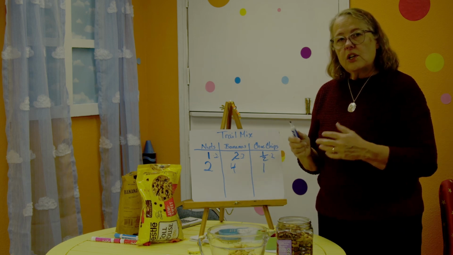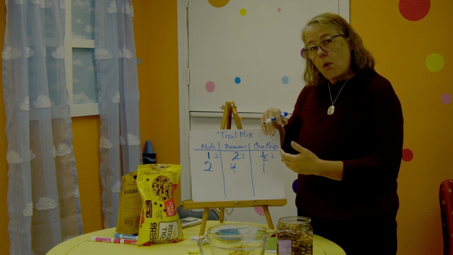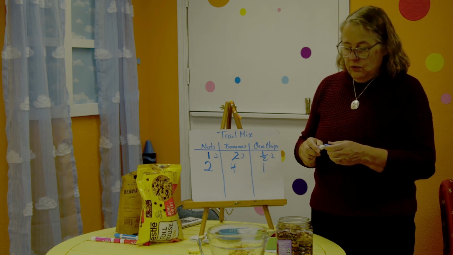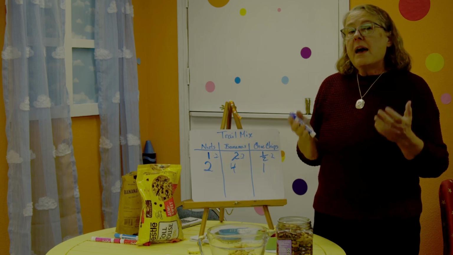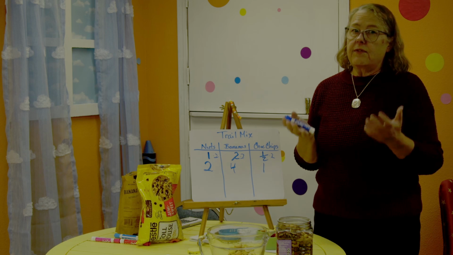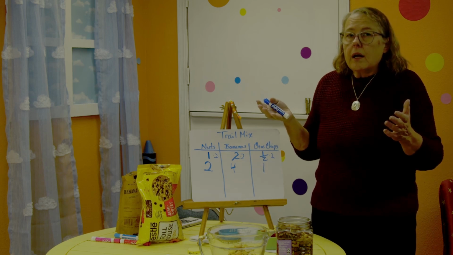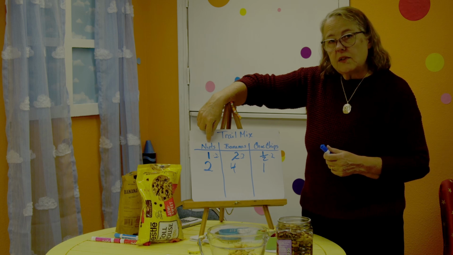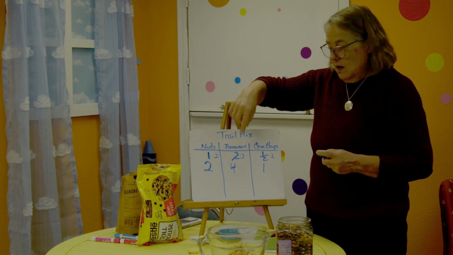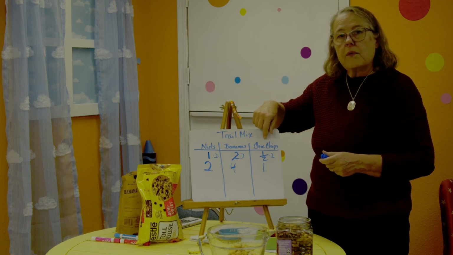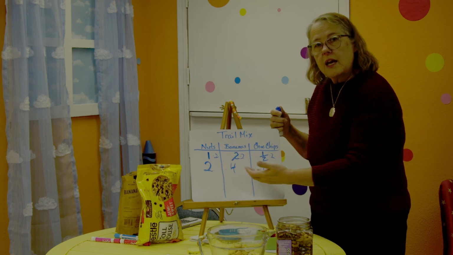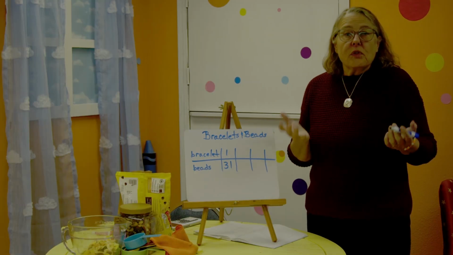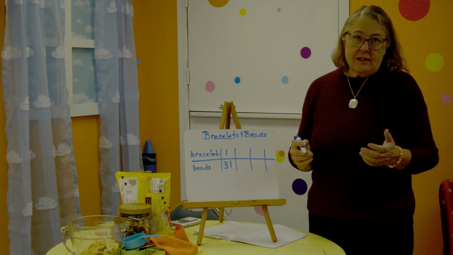So do you see how the ratios, I can put any numbers I want in it as long as I'm consistent. If you're one of my students, you've heard me say many times, math is the only thing in your life that's totally fair. I can do whatever I want as long as I do it everywhere. So for example, if I double the nuts, I have to double the bananas, and I'm going to double the chocolate chips. So now the ratio is staying exactly the same. Does that make sense?